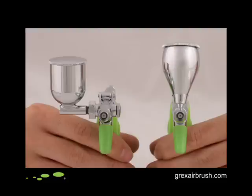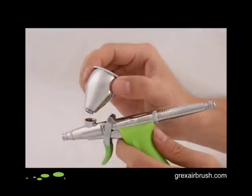Features of both versions are the same and differ only in the feed type. There are certain advantages to each version, but it's really a matter of personal preference and application. The Tritium TG uses a top gravity cup. This inline cup design tends to provide a better balance.